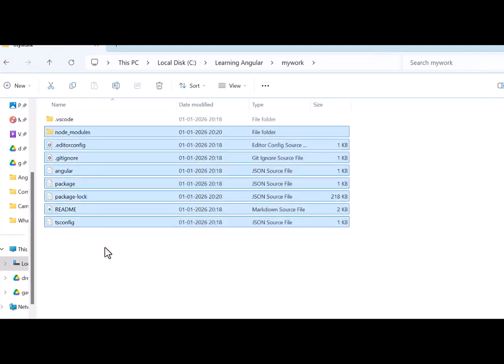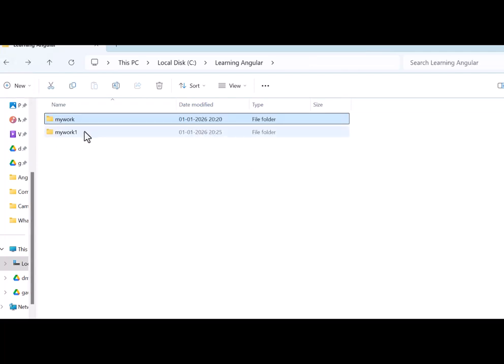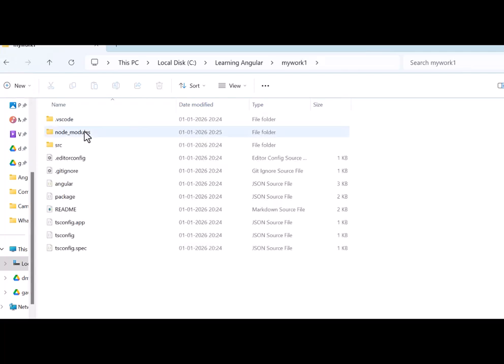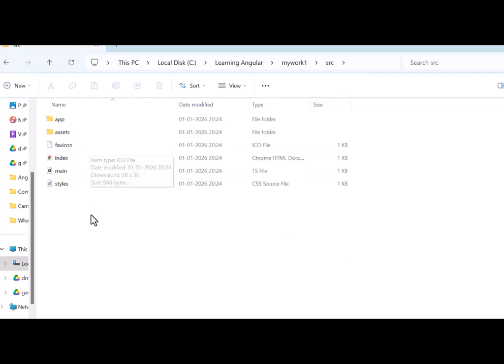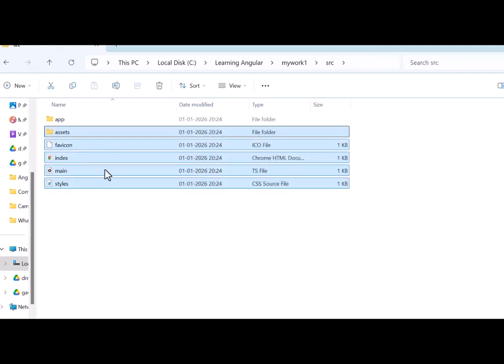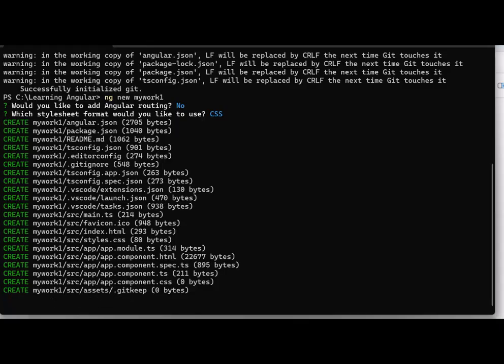The previous one does not have a src folder in it. Inside this my work 1, this src folder has many more files or folders. It is currently installing.